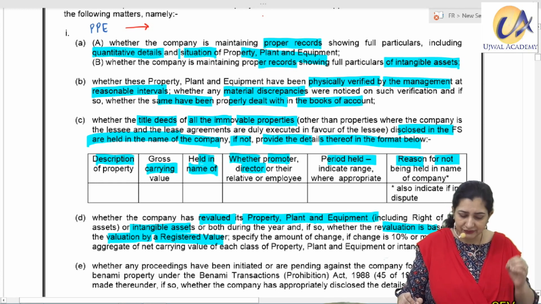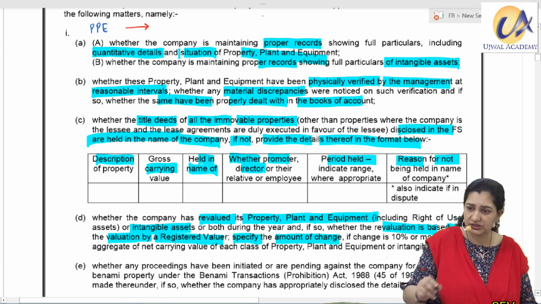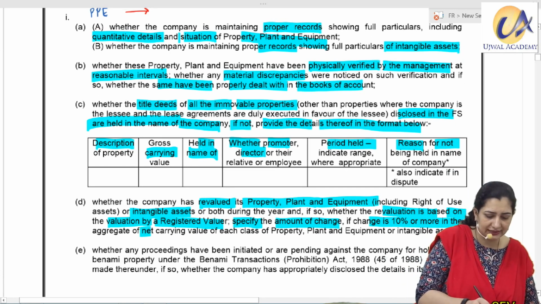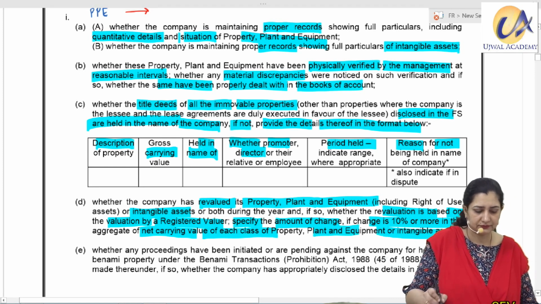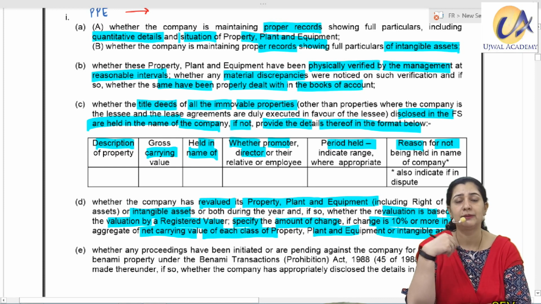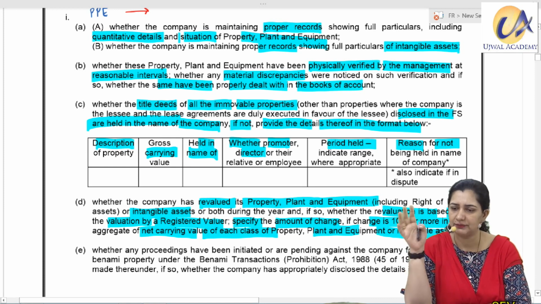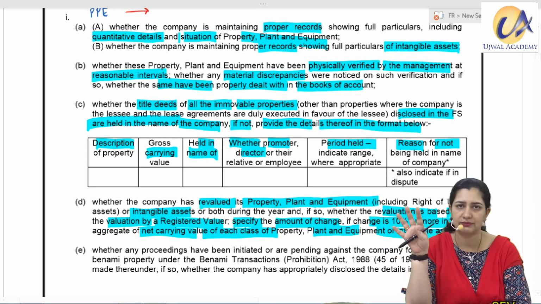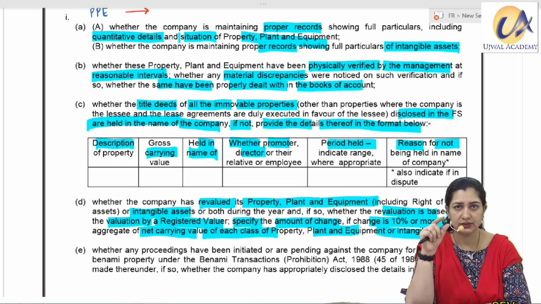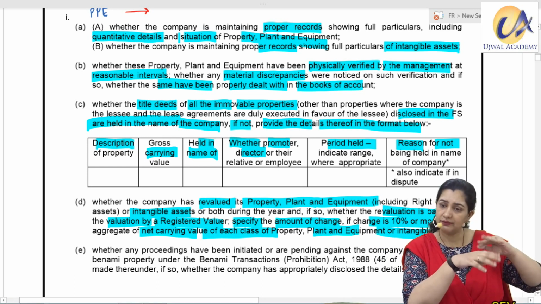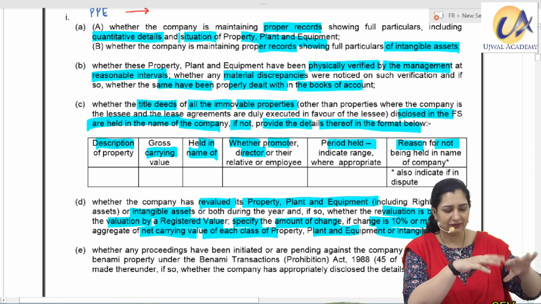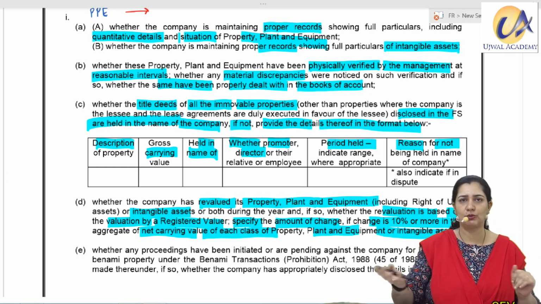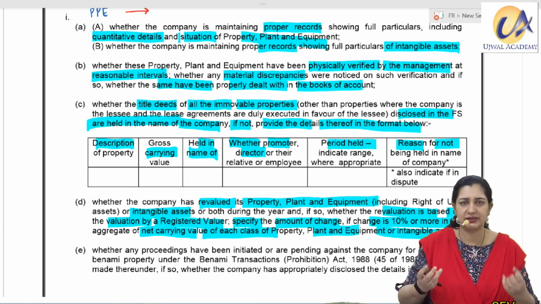If yes, give the amount of change, what is revalued, and most importantly, if the change is 10% or more in the net carrying value of the intangible assets. You have to give this only when your change is more than 10%. Specify the amount of change if it is 10% or more of the net carrying amount. So you will check whether they have done revaluation, and whether through a registered valuer. But the amount of change you will only give when it is 10% or more of the base, the carrying amount.